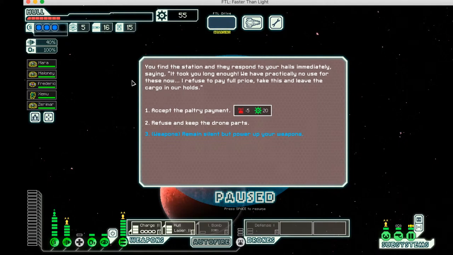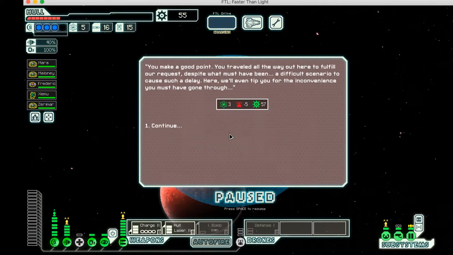You find the station and they respond to your hails immediately, saying, "It took you long enough. We have practically no use for these now." Come on, how could I have been faster than that? I refuse to pay the full price. Take this and leave the cargo in our holds. Remain silent, but power up your weapons. You make a good point. We gotta do the third option. Sorry? We obviously gotta do that one.